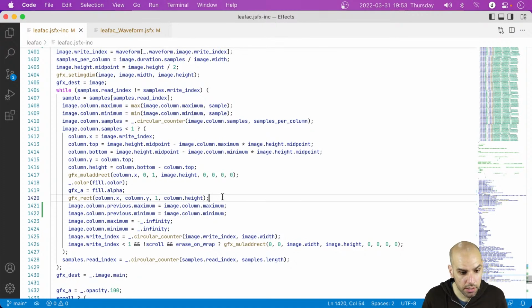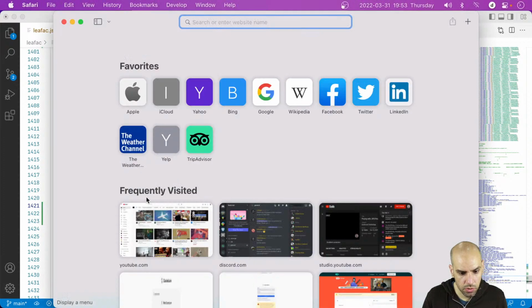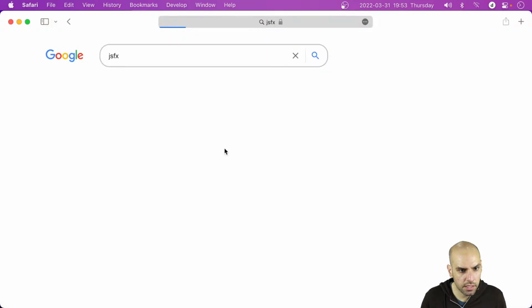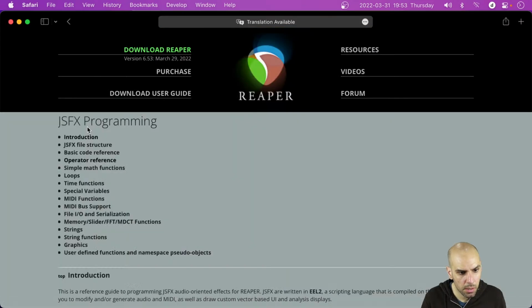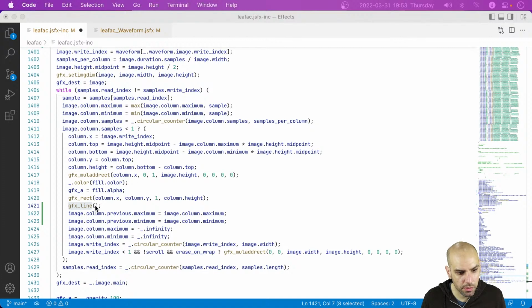At that point, I can draw a rectangle, all right, but I will also GFX line. This is the version that takes 2 points, right? JS effects, graphics line. Yes, this is the version that takes 2 points, X, Y, 1 and 2.